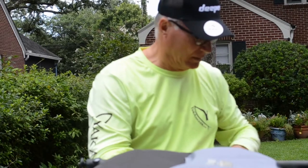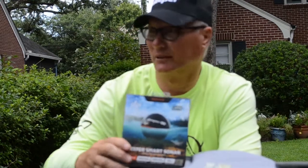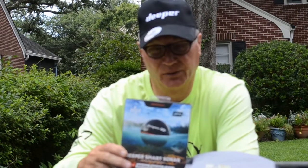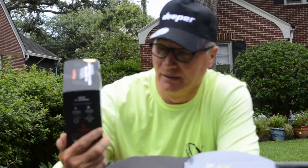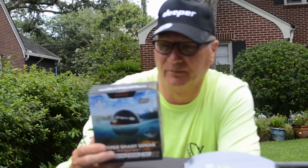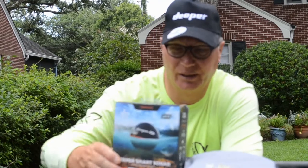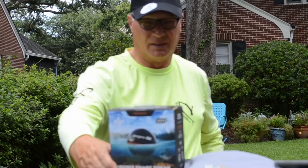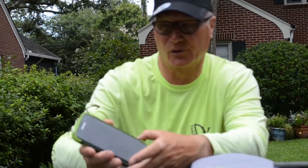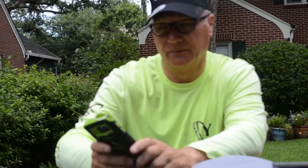The product is, and I'll be testing this for a little bit on the water. It's called the Deeper fish finder. It's a wireless sonar device primarily designed to fish off of the shoreline and to check for structure, things like that. It's got a fish indicator on there. What's so great and cool about it is that it matches up to your smartphone. There's an app, it's called Deeper.